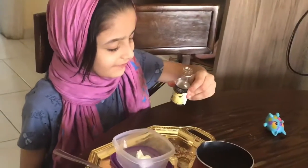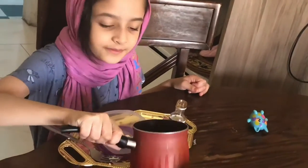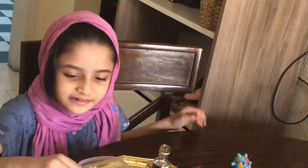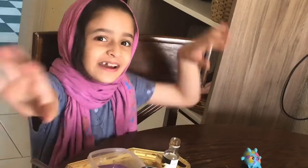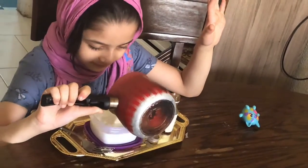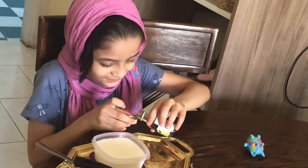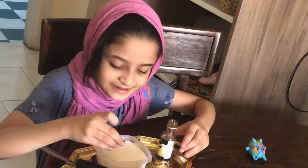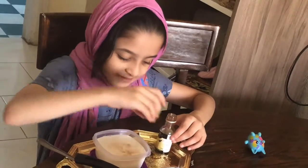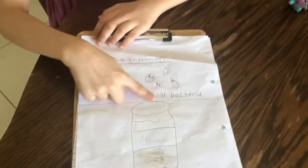Now I am going to tell you how to make vanilla yogurt. First I added the yogurt starter. Are you wondering why I added the yogurt? So we can put good bacteria in the yogurt — it's not the bad bacteria, it's the good bacteria. Now we are going to be pouring the milk. Don't forget to heat it. Now vanilla essence, or vanilla milk — just a little bit. Milk plus good bacteria.